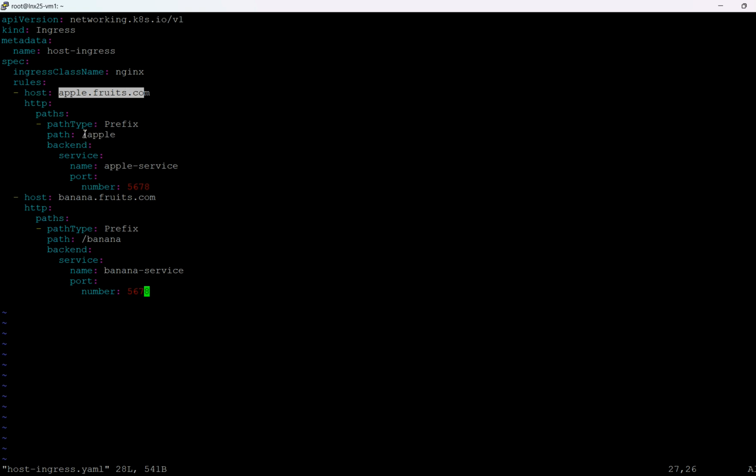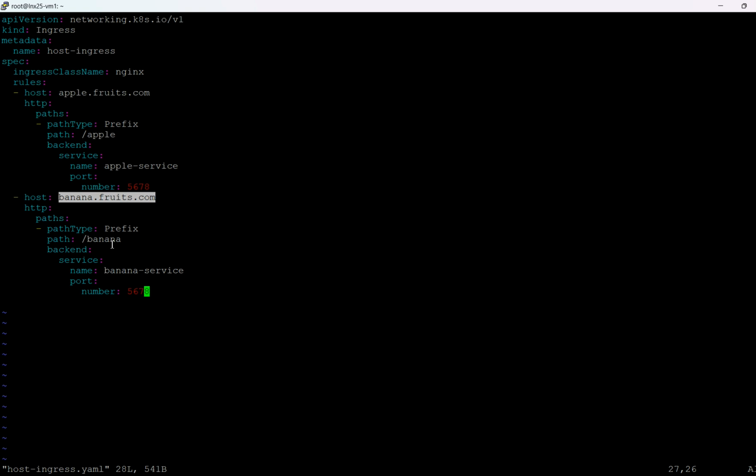So this path is not required, but as our application is designed that way, you can use this one; otherwise this path is not required. A simple path slash is enough, but our application itself in the pod, you can see, when we pass some message. So that's why I passed it, otherwise it's not required. Similarly for the banana application, you can directly mention banana.fruit.com.